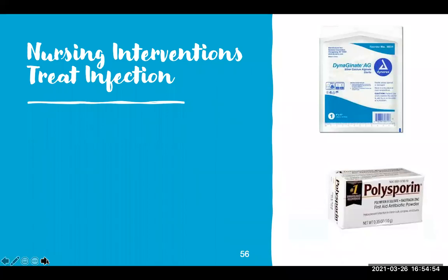All right, types of dressings that are used with these types of wounds. Silver, AG is silver. So we'll use silver impregnated dressings to apply to the wound beds when we suspect infection is going on in a wound bed. You don't want to clean the wound bed with a harsh chemical like hydrogen peroxide or betadine. Those items will destroy the granulation tissue that's forming. So that's why normal saline is the safest thing to use to clean a wound bed.